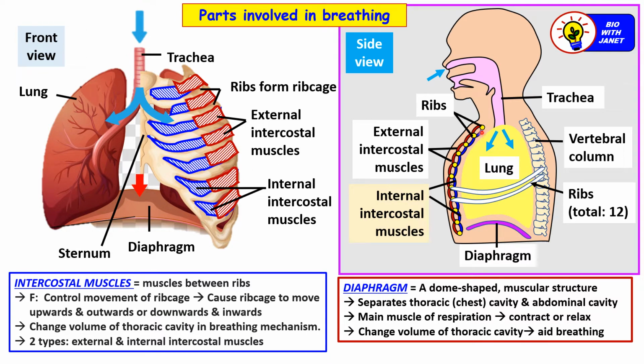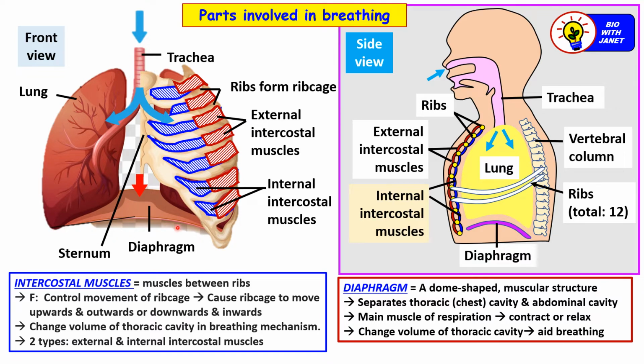Now, in the side view of the body, here are the external intercostal muscles, the red structures, and below it is the internal intercostal muscles, the blue structures. Then the yellow circles here represent the cross section through the ribs, right? So altogether there are 12 ribs on each side, but I only show 2 here, all right, in the side view. So if you're asked what's the function of the intercostal muscles, we can say that the intercostal muscles, that is the external and internal intercostal muscles, can contract and relax to cause the rib cage to move upwards and outwards, okay, or inwards and downwards. In this way, the volume of the thoracic cavity is changed, and the air pressure inside will also be changed so that either exhalation or inhalation occurs, right?